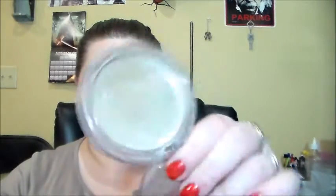So I did finish my Essence All About Matte Fixing Powder. It actually kind of broke on me in the end, so I just kind of crushed it up and used it as a loose powder. This is actually a pretty good powder, but once you hit a lot of pan, it starts falling apart like, you know, most powders do. And it has gotten more powder on my desk.